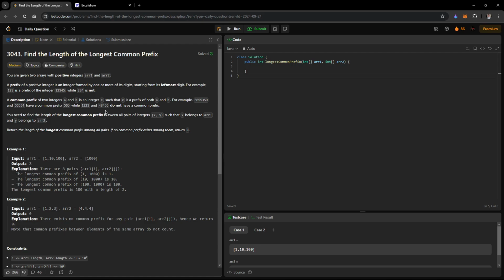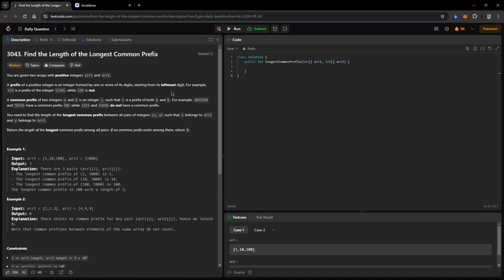Let's read out the statement first of all. We are given two arrays of positive integers, ARR1 and ARR2. They have defined what exactly a prefix is. A prefix of a positive integer is an integer formed by one or more of its digits, starting from its leftmost digit.